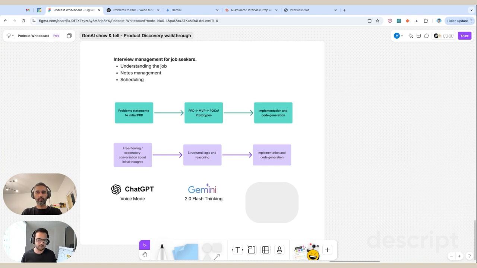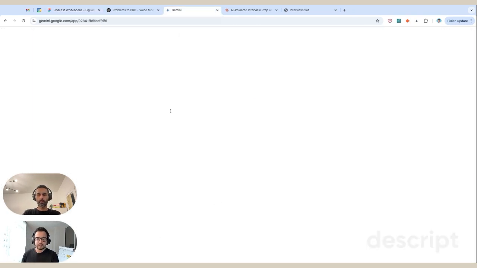I wanted to use a different tool because I didn't want to run into the problem of hitting the free tier limits. So I just switched to Gemini, and there's a new Gemini 2.0 Flash Thinking, which is a reasoning model, and it works pretty fast. And I think it has a bigger context window, so that worked well for this because I didn't know how many prompts, how long this was going to take, how long a conversation I was going to have with Gemini before I got to what I wanted. So I kind of liked the idea of using Gemini for this step. And also, it was a new release at the time, and I wanted to give it a shot.